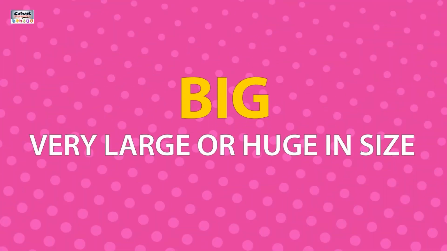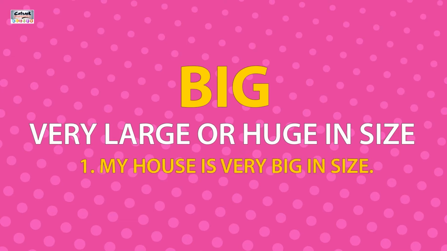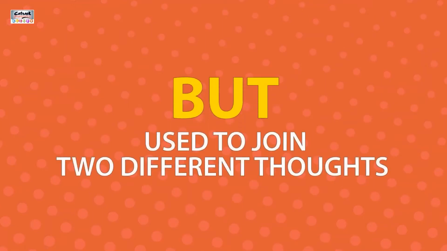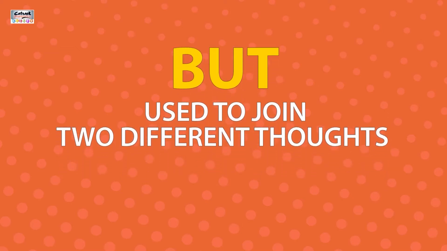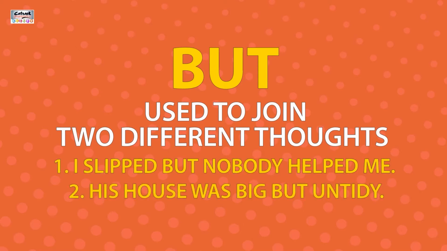Big means very large or huge in size. Example sentences. Number 1. My house is very big in size. Number 2. I want a big toy on my birthday. "But" is used to join two different thoughts. Example sentences. Number 1. I slept but nobody helped me. Number 2. His house was big but untidy.